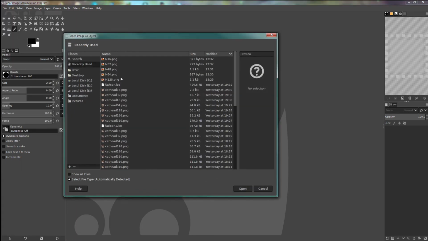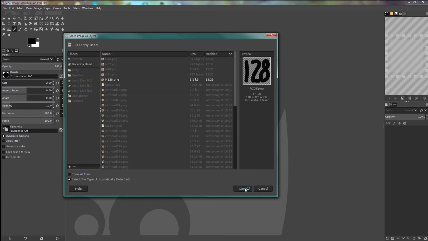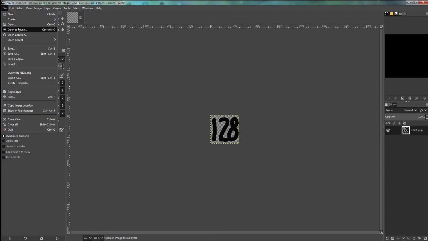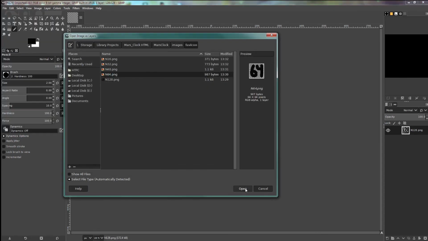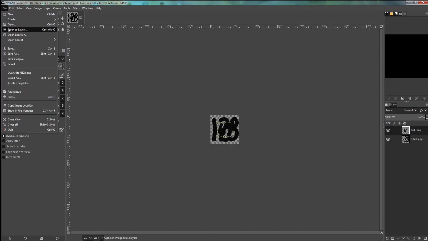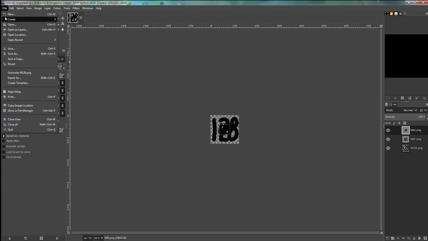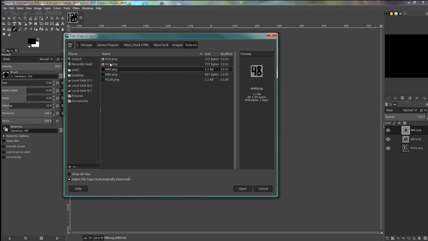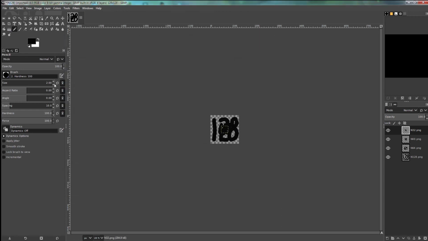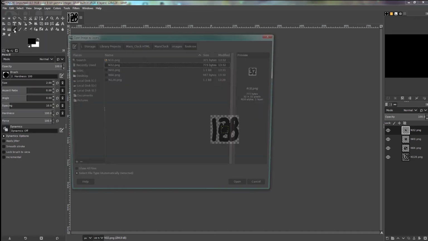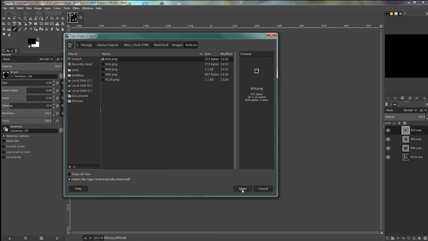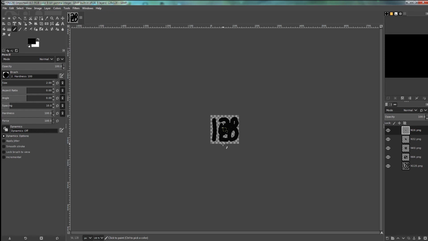So now we have 5 different images all put into one image, and it has 5 layers.